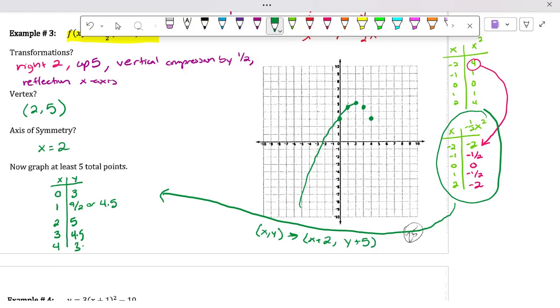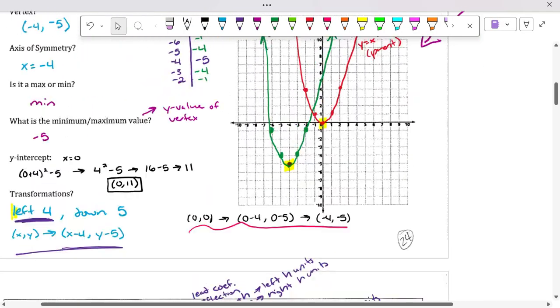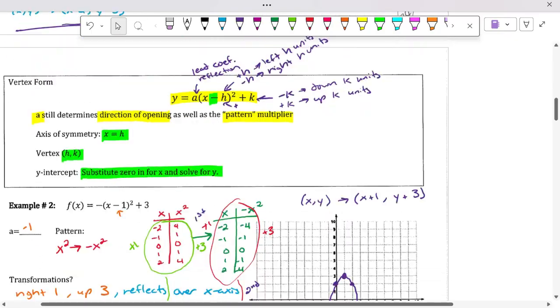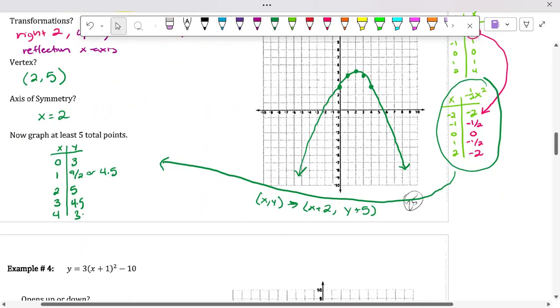So if I graph this, it'll look something like this. Now, what do you notice about this graph compared to our parent function? So our parent function's up here. So we know it's flipped over and we know it's shifted, but think about the dilation itself. I called it a vertical compression. Did my graph get wider or did it get thinner? It got what? It technically got wider. Okay?